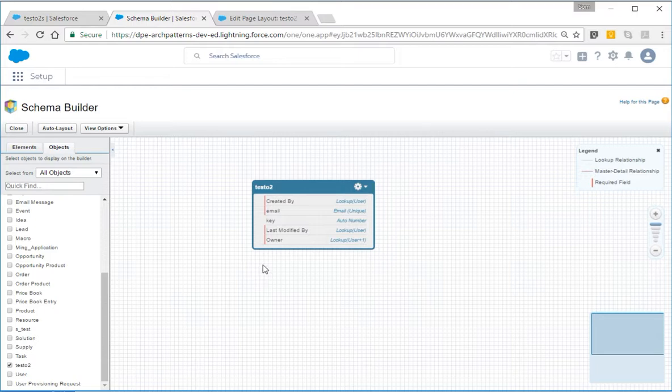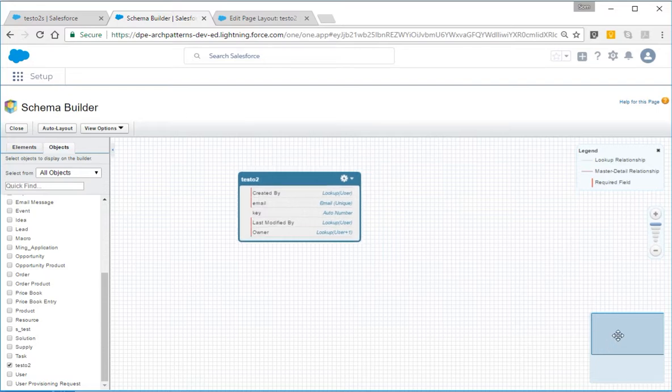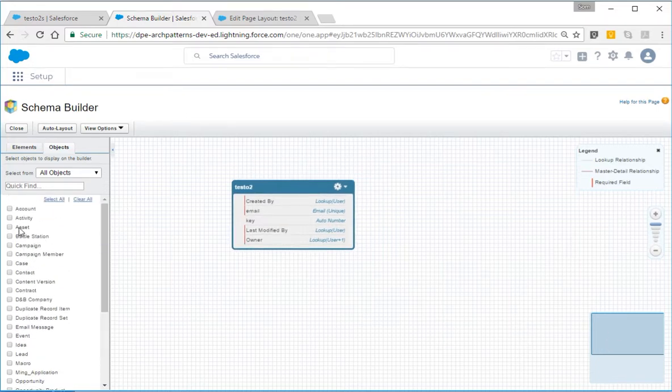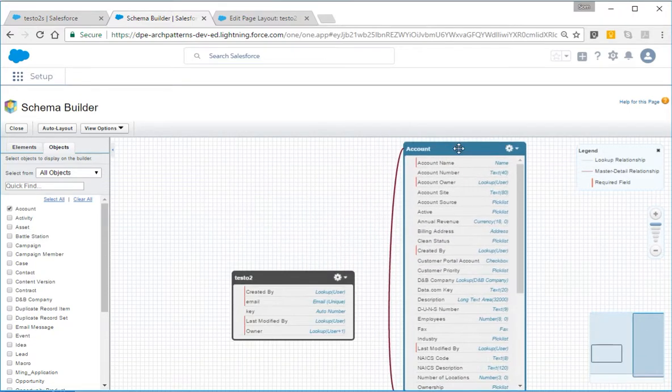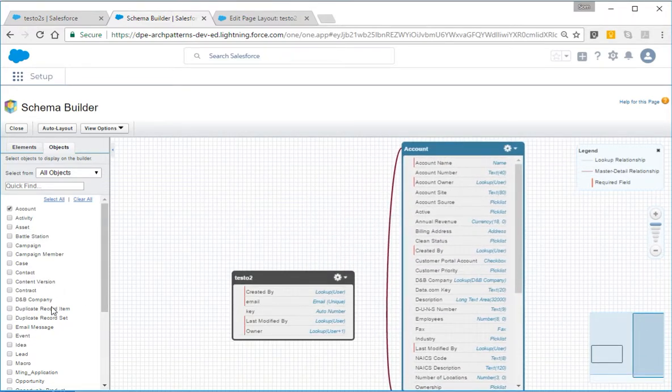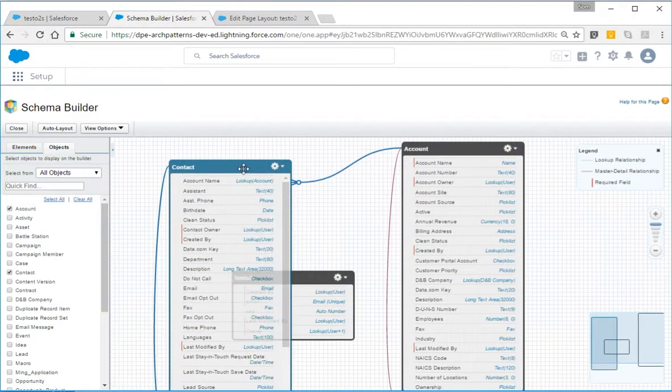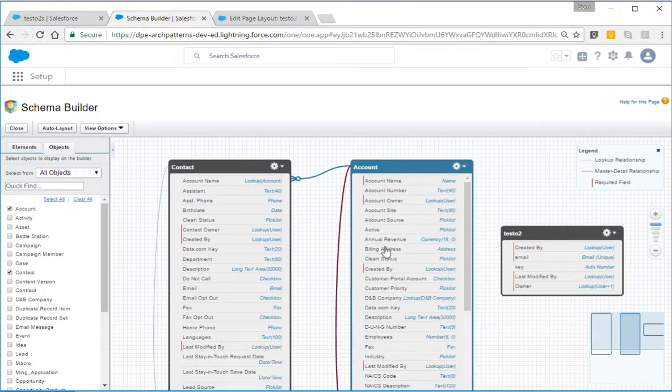And interestingly enough, I believe the red line indicates the mandatory ones. Yeah, it says here required fields. Now let us bring in the account table. It is not related to what we have. If I have the contact and account, they are related. And now we said account is the organization, and contact is usually the person working for the organization or so.